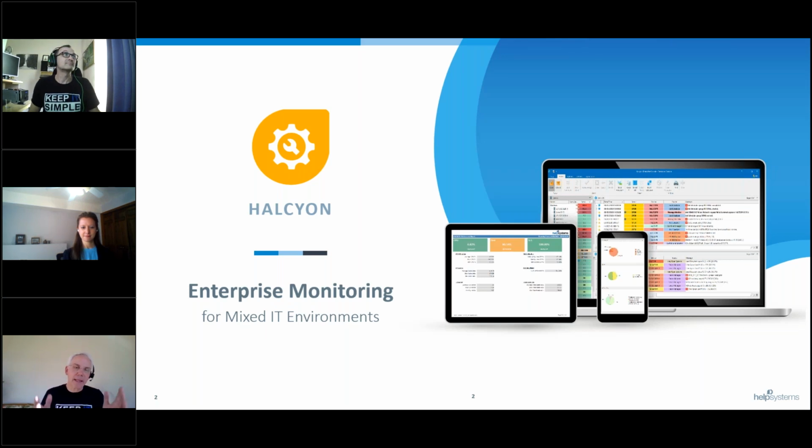And our plan today is to talk about some of the things that make Halcyon monitoring the choice for managed service providers and large IBMI environments because of some of the features like monitoring templates, multiple installs on a single partition, auto update, and other things that we're going to talk about today.